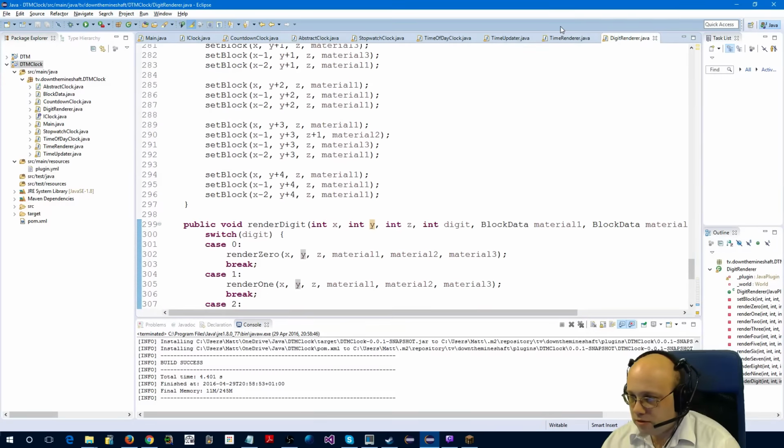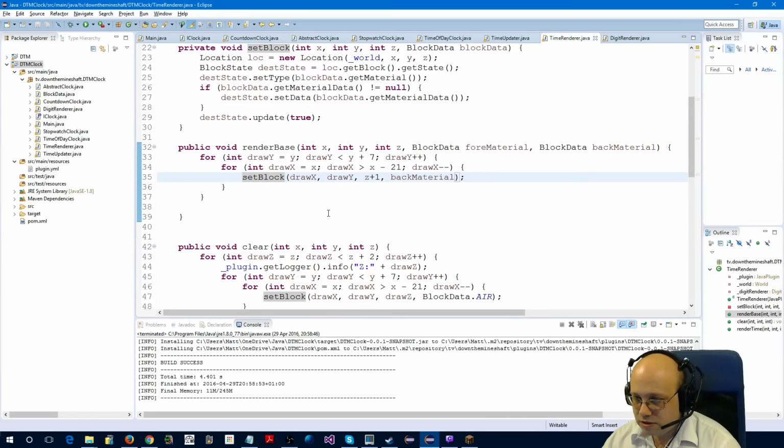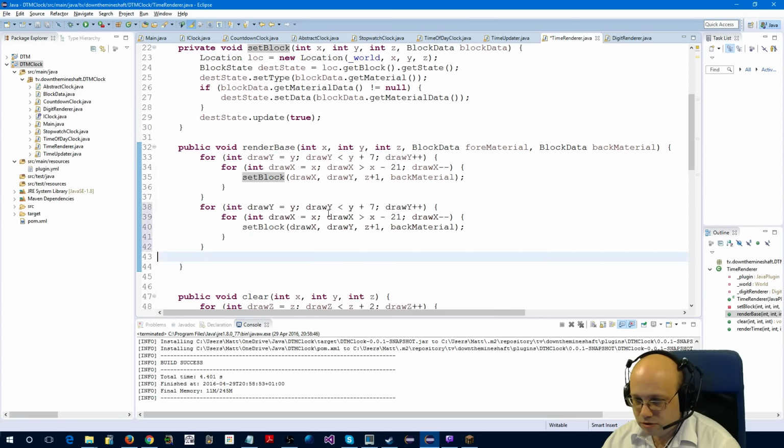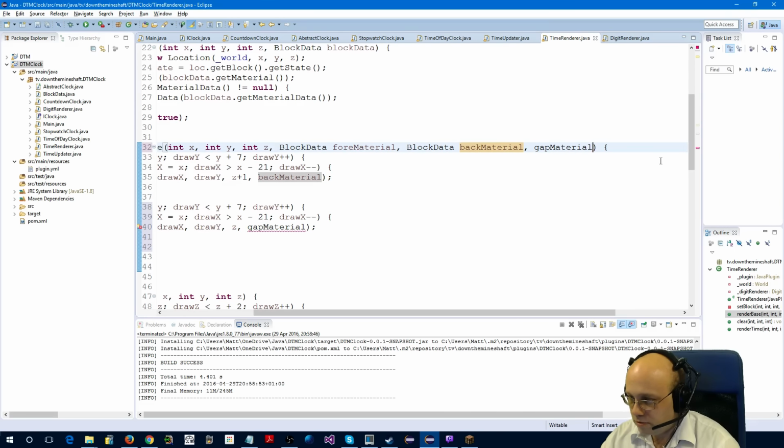So in Time Renderer I do a render base. I need to do 2 lots of this, where I do also one at Z, which is based on gap material. Having broke that, what broke Time Renderer? Where is it?